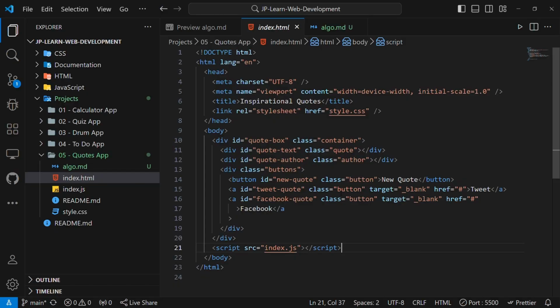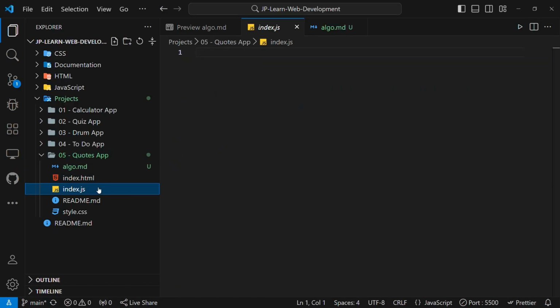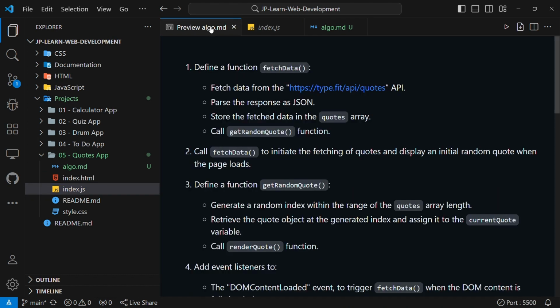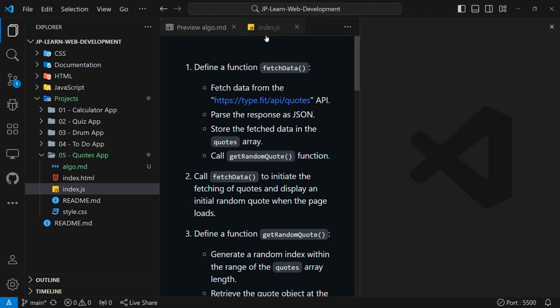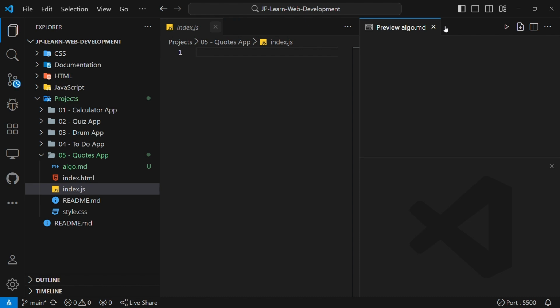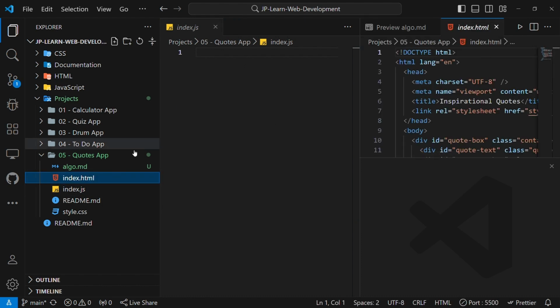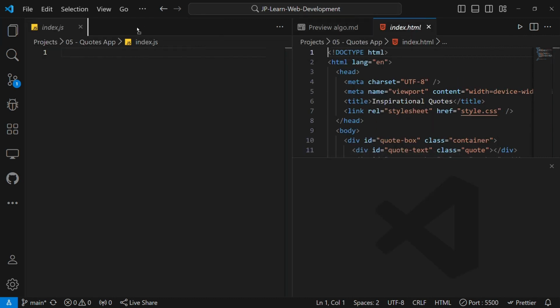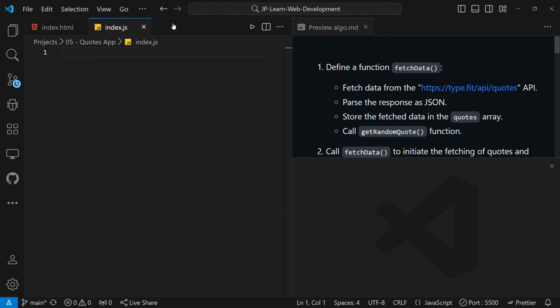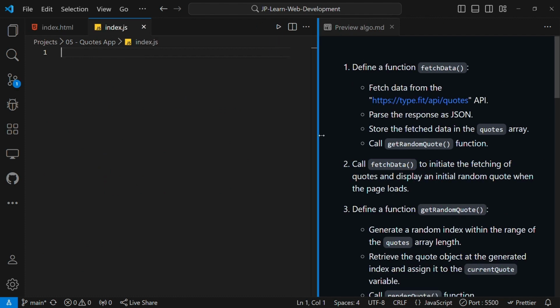Back to our code. I'll just open this JavaScript there. Let me close this. This is preview. Now I'll need this one. So let me close this one. Then I'll split my screen into two so that I can move this side. Yeah, that way. Then I'll open my HTML there. Yeah, and I just need only those two files. I put my HTML here and my JavaScript here. So as you have said, let me close this one and just this.